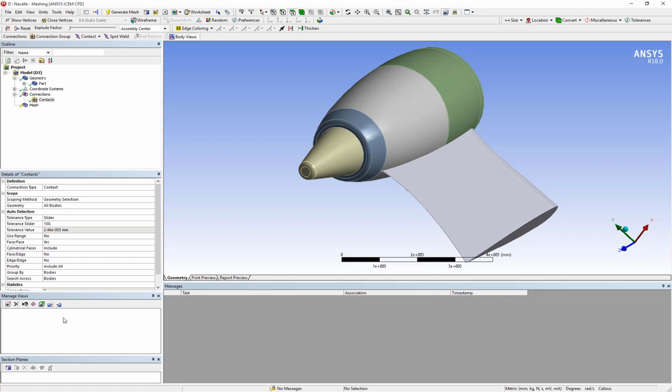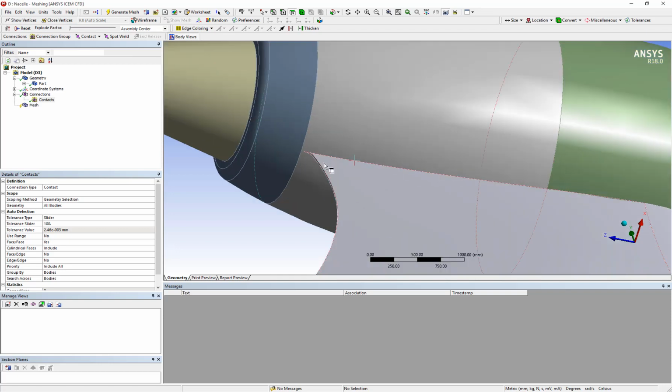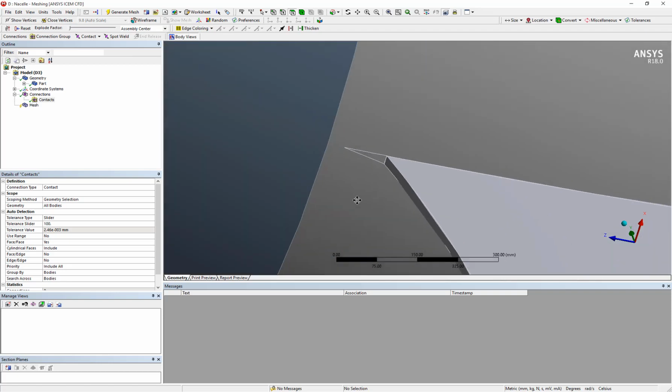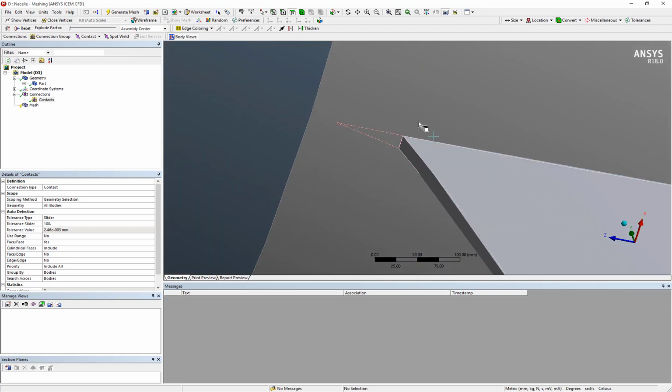To add a view, first change the model to the desired orientation and zoom level. So let's say I want to inspect this slight corner here in this area. And this is an area that I would like to focus on once the mesh is generated. So I can go to this view and then click on Create a View. This adds View 1 that saves the orientation and the zoom level to get me to this particular view.